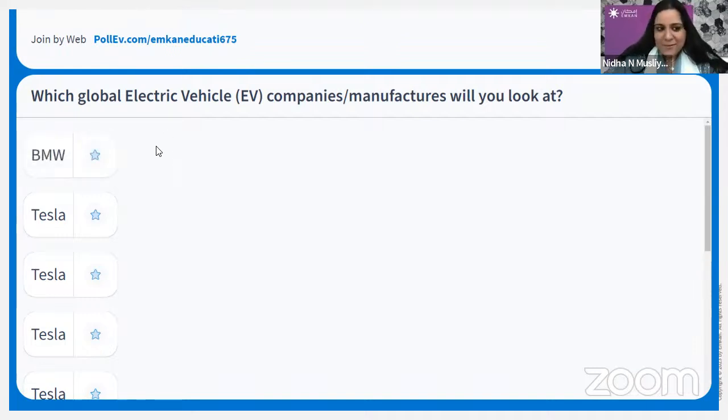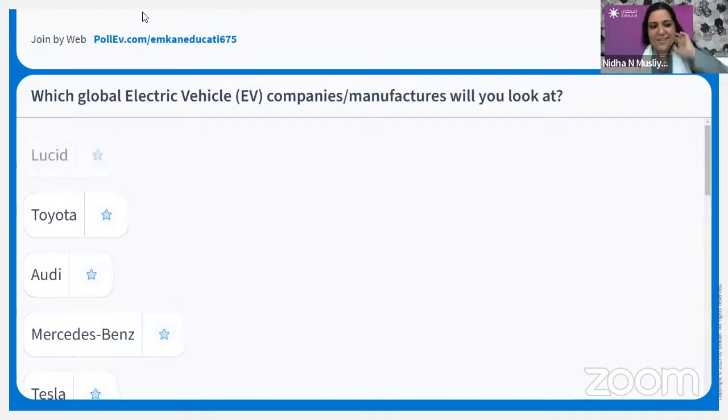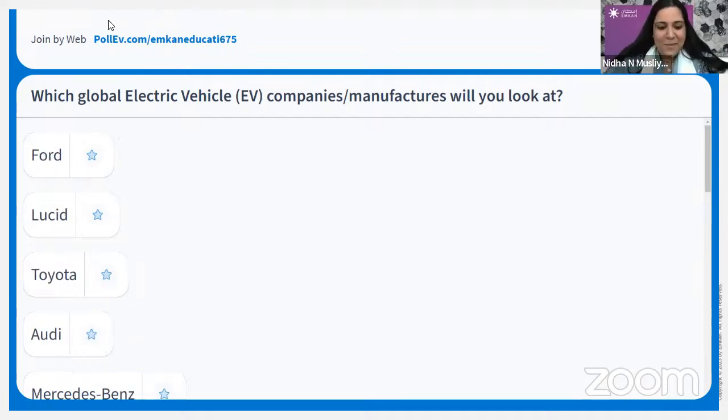Oh, a BMW, one of my favorite car brands. So thank you for whoever said that. Oh, Hyundai, that's great. Toyota, yeah, great. Lucid, yes, thank you. I was educated by my colleagues, Ranad and Amna, about Lucid. So thank you for mentioning that. Mercedes-Benz, perfect. Audi, okay. Audi's also in that space. Oh yeah, Toyota again, perfect. Lucid. I really need to read up on Lucid and all their offerings, because much like some other people, I was just more focused on Teslas and BMW.